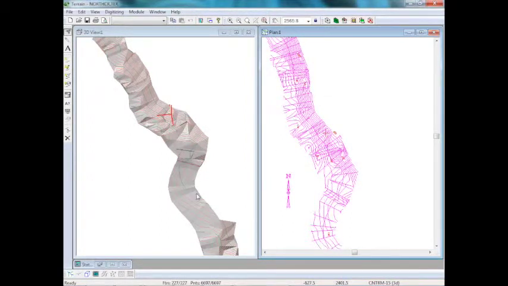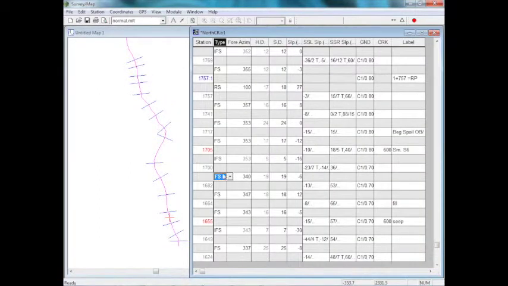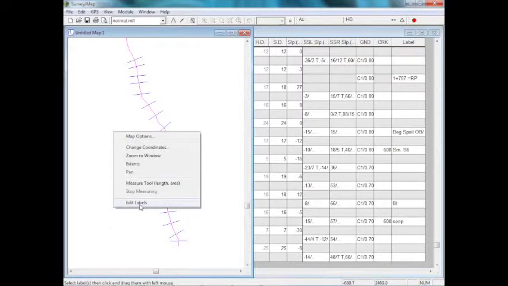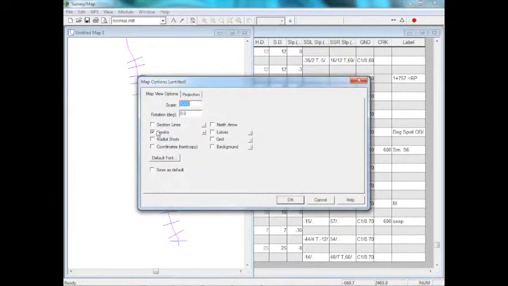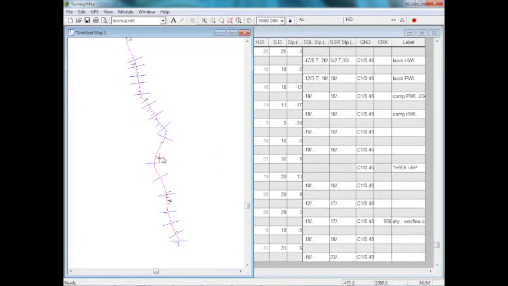Now, in fact, you can get better surfaces, even from a very simple survey with side shots, by including some extra data in your survey. You can create things called reference shots, which can go out in any direction. There's one. Let's just turn that on. Section lines, radial shots. Okay. So there's my section lines, and that's the radial shot right there.